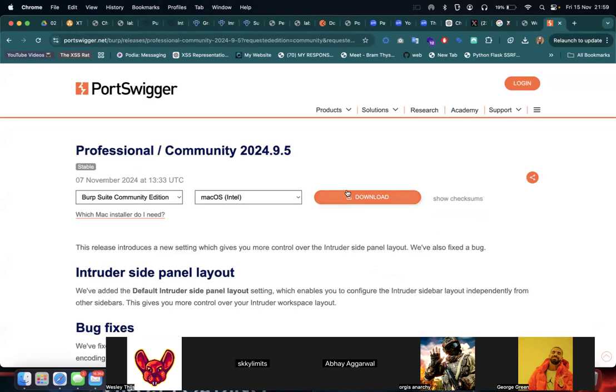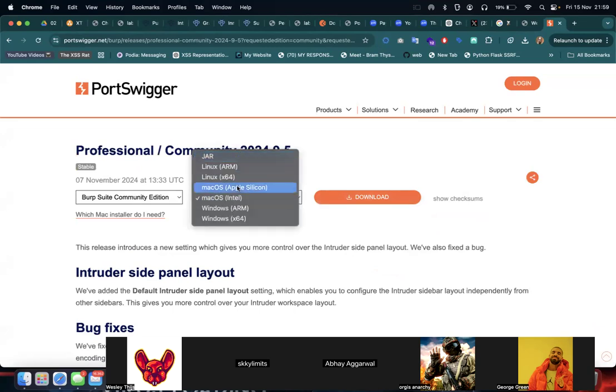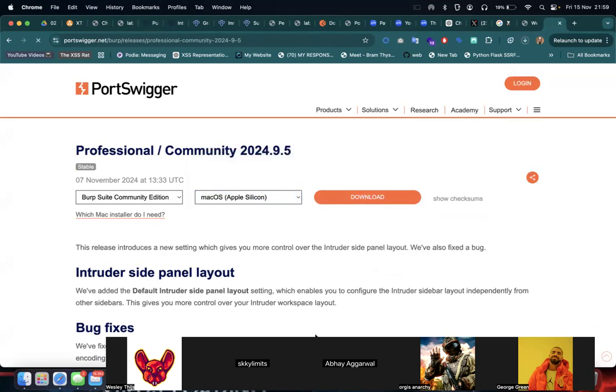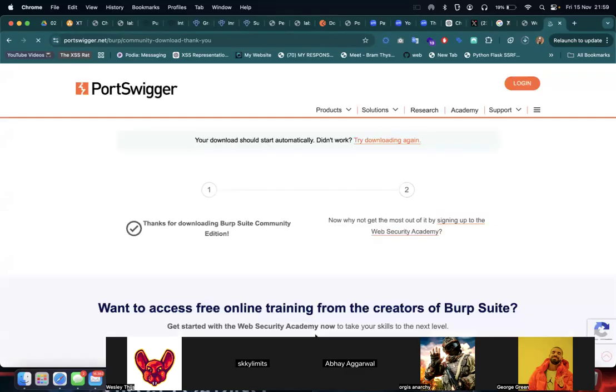Let's first start with PortSwigger with Burp Suite because that's what most people know. But I'm telling you guys, Zap may be a bit confusing. Once you get the hang of it, it's also very usable. That being said, Invicti is also very usable. It's all about the tester. It's the same with AI. You get out what you put in. If you put stupid stuff in, you'll get stupid stuff out. It's as simple as that.